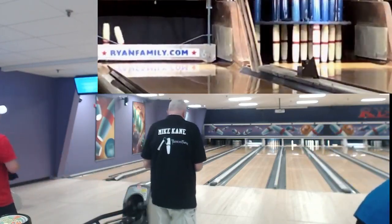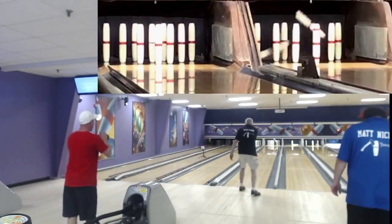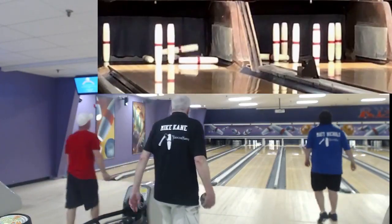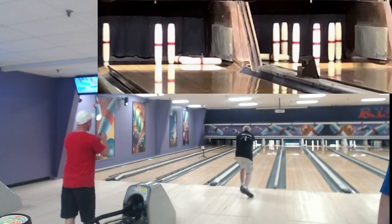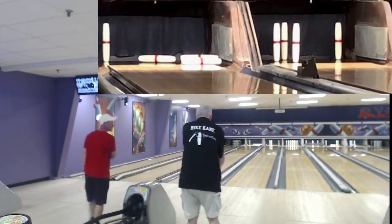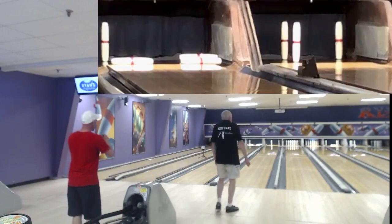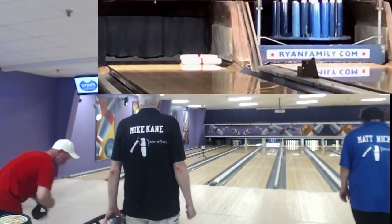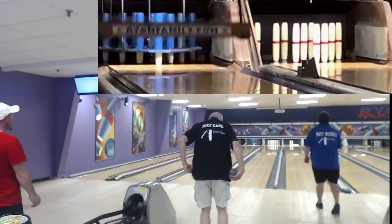He gives back three there with a seven. He's at 86 through seven. So 46 over for the day. Kane pokes out the three pin, leaves four and two. Going for the inside. I call that the inside anyway. Inside the hole. Still has three left there on the left, so that'll be a seven. And that was a 10 for Nardone. He's at 96 through eight in this second string. 46 over for the day and in the lead.